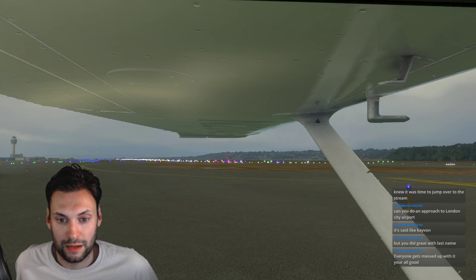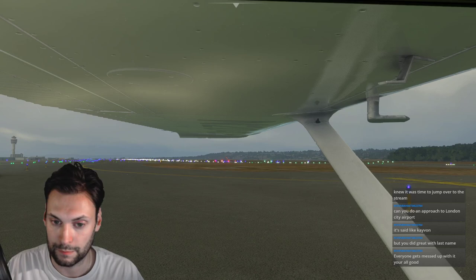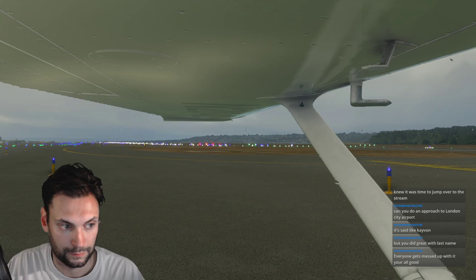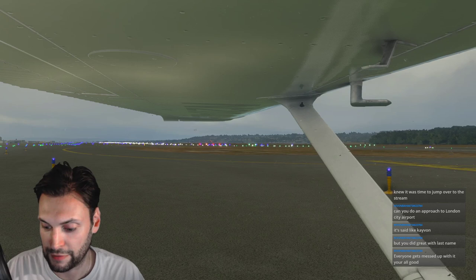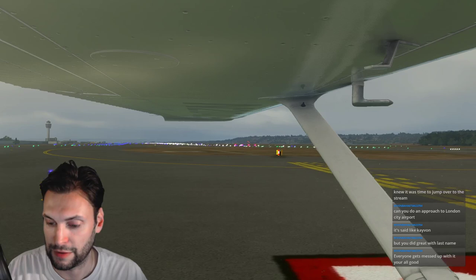Portland Tower, Cessna 204 Lima Echo, holding short 28 right at Alpha. Cessna 204 Lima Echo, Portland Tower, proceed on course, maintain VFR at or below 3,500 until advised. Runway 28 right, cleared for takeoff, wind 230 at 6. Cleared for takeoff, 28 right, Cessna 4 Lima Echo. Maintain VFR at or below 3,500 until advised. At or below 3,500, Cessna 204 Lima Echo.